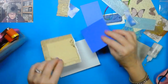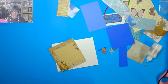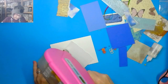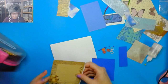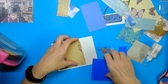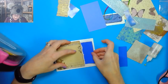Okay, we're going to put some of this on the outside. I don't know how this is going to end up looking. I think I'm just going to go for it, and whatever comes out, comes out. It's actually kind of strange because I usually have some kind of an idea where I'm going with it, and today I'm just kerfluffled. I'm just baffled. Not sure where I'm going with it. But I do like this.